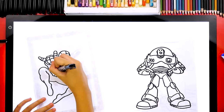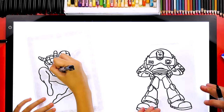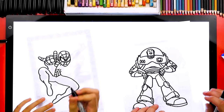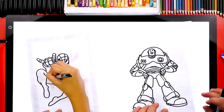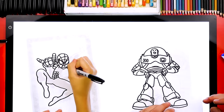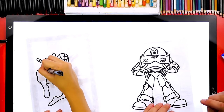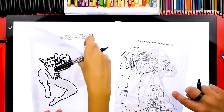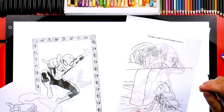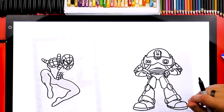I finished tracing Buzz Lightyear and I had to simplify him a little bit because our Sharpie lines are so thick, but it's fun tracing. Are you having fun tracing Spider-Man? Yes, he's looking really cool. We got our light table out to help us trace so that the drawing behind comes through better on our drawing paper. The complicated part is there's another drawing on the other side of the coloring page, so you have two Spider-Mans and you're trying to figure out which one to trace. But it's working — it looks really cool. Let's fast forward some more.